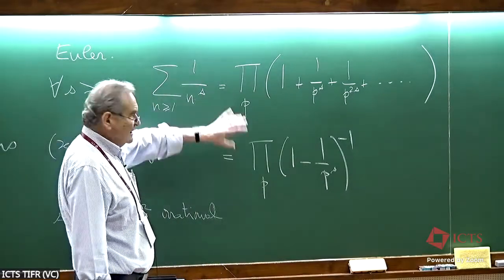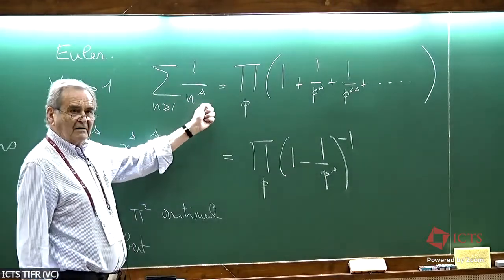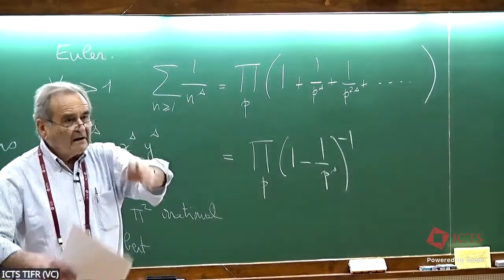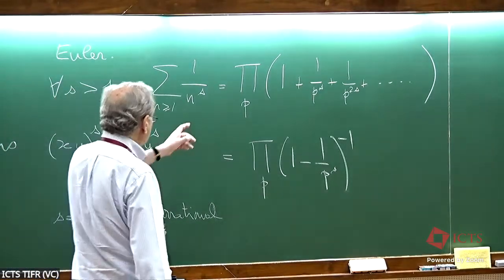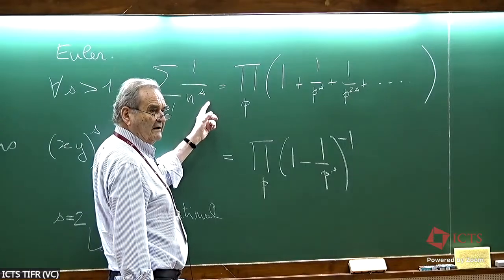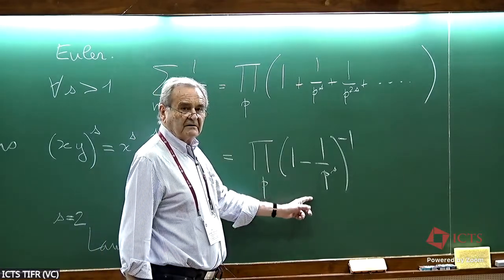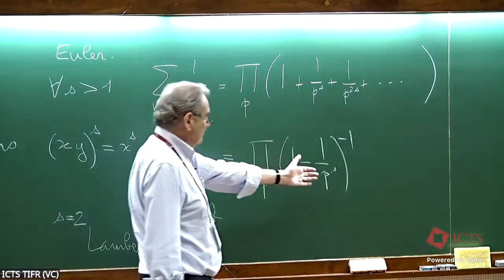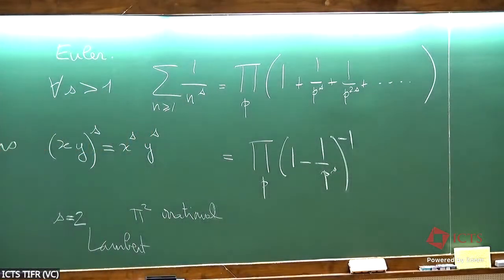So you have this function, and now you do analysis. What is interesting, of course, is when it will start to diverge. So let us go to s equal to 1. Of course, Riemann later on used much more than that, but the start was really due to Euler. This diverges when s tends to 1. This tends to infinity, so the number here should be infinite. Because each term, when s is tending to 1, there is no problem about this. It's a very, very good rational number. There is no problem about that.